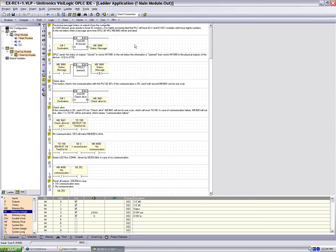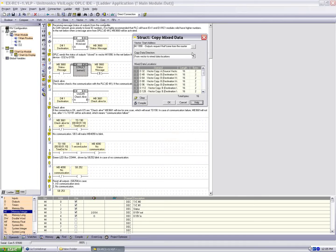So what we should expect to see anytime we're trying to get information specifically from a controller or a device is message arrived from Unit 1. This is telling us that the 570 has sent us a message. MB3660 is going to go high. When MB3660 is high, we're going to run the struct command, but notice this time it's in extract. So let's take a look at this. We're going from 1990, the address we sent the information to, and we're going from vector to mixed data locations.